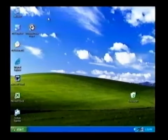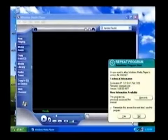That's right. Now, once a program is installed, you can open it. It is also called running or executing a program. We've already opened several programs before. Now, let's take a closer look at opening and closing programs. Several ways to do this. If the program has a shortcut icon on the desktop, like the media player does, just double-click on it. That's all there is to it. Now you've opened a program.